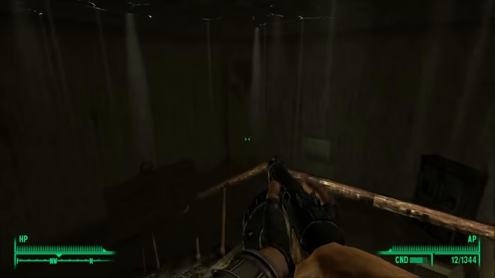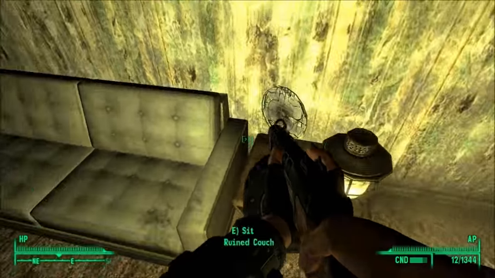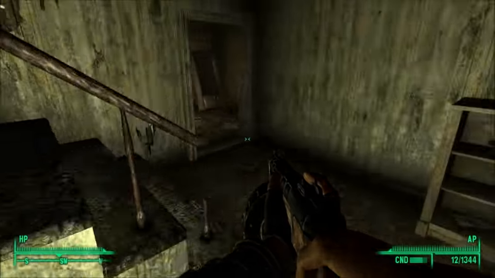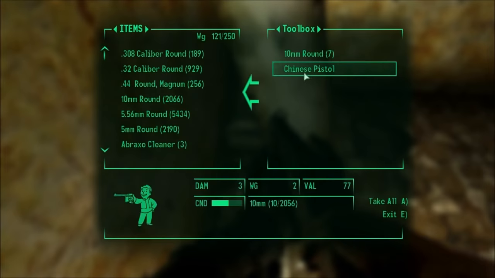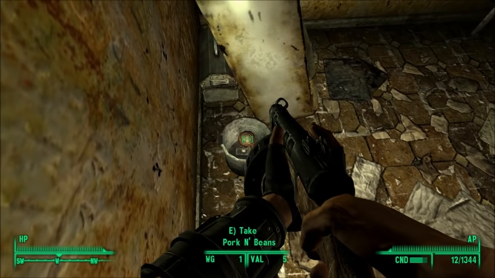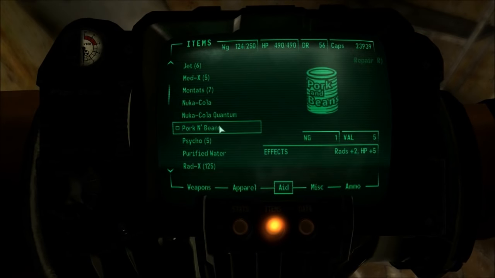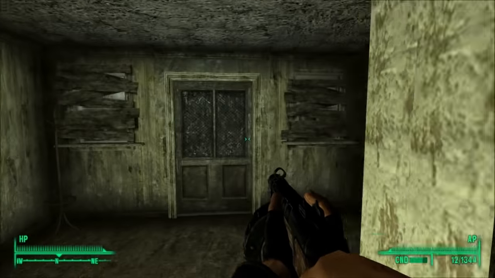Barrow is one of the final areas in Fallout 2. It's an Enclave base, so Brandis is a deserting Enclave soldier, it would seem. Now let's glance behind. Oh my gosh, a Chinese pistol. Are you serious? Well, I thought that pork and beans was a turpentine, or a tin can. I'll get rid of that, but I will keep the turpentine.